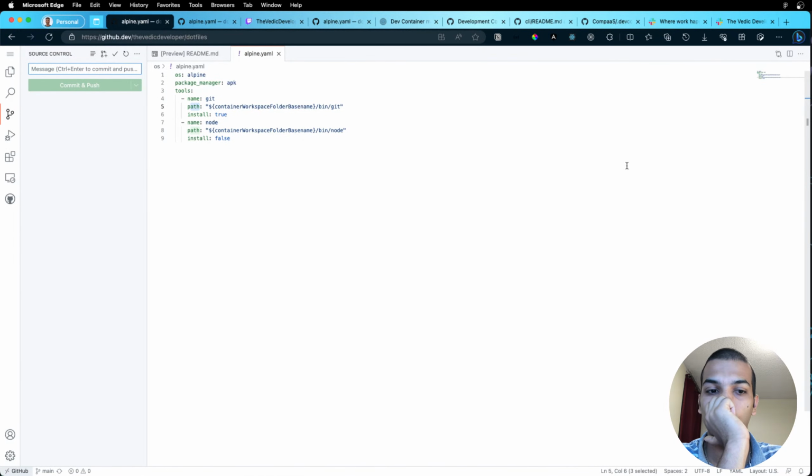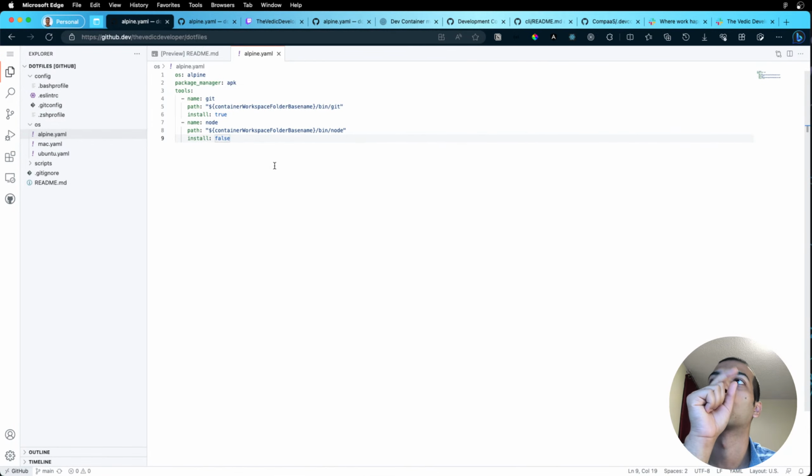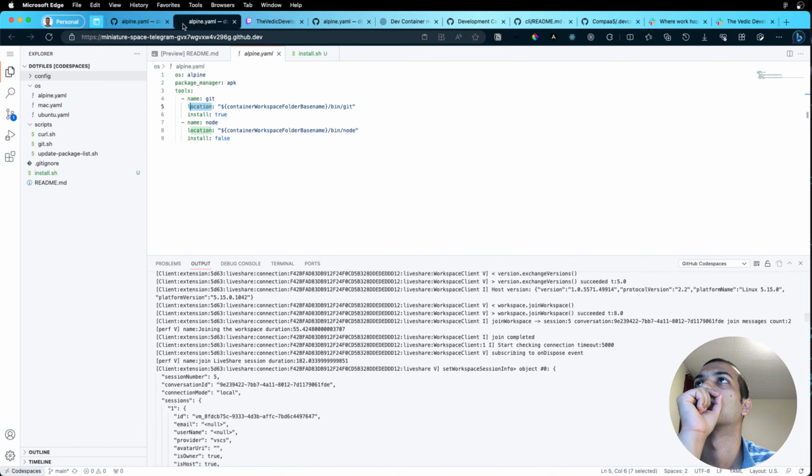Hmm. So there are a lot of things that I need to do, and I'm confused. What should I do? The thing is, I need to first configure all my pre-configuration. So basically, I have a dev container, and whenever that dev container gets installed, it's going to install my dotfiles. When that dotfiles repository gets cloned, and where it's going to clone, somebody told me that it's going to get cloned.